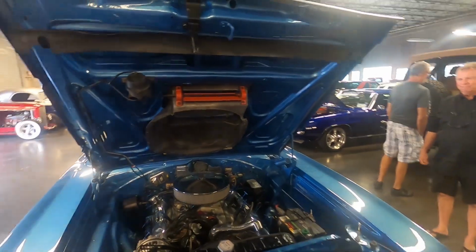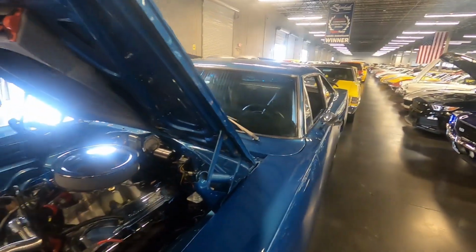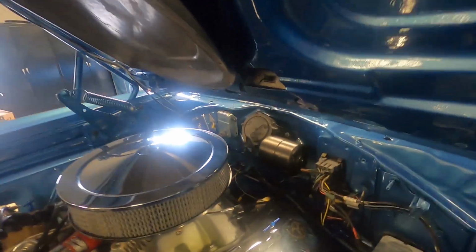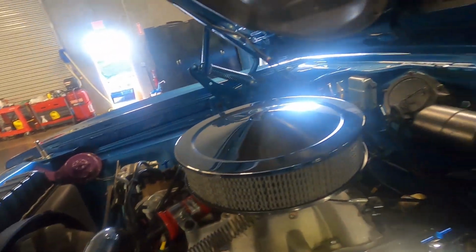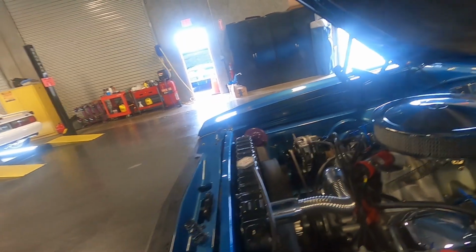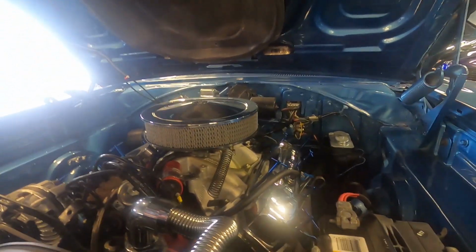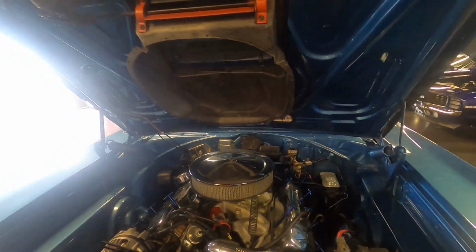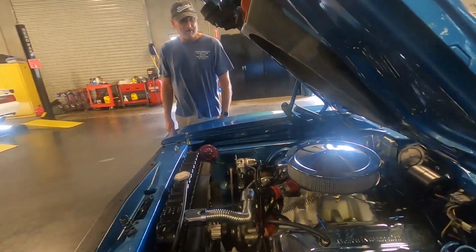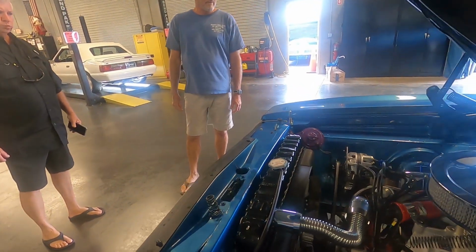Now notice, does it have Willwood brakes or anything? Nope, still just has the standard brakes on here. No power. But if you're buying this car, you're not worried about stopping anyway. MSD. Looks like it might have a CFM, like a 780 poly. Nice car though. It's got a high-rise manifold on there. Flex fan. That damn third plug.